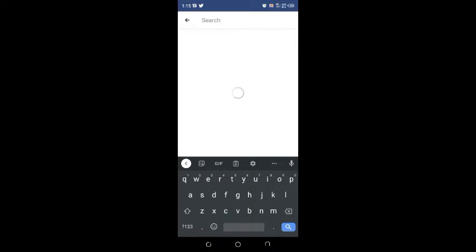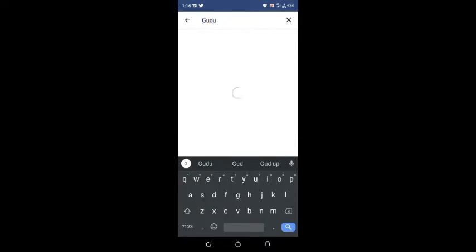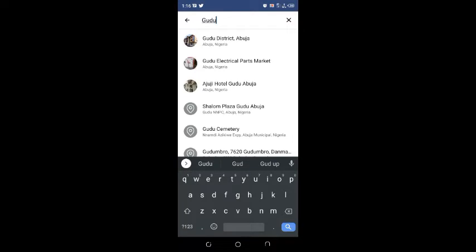Enter your address or city. Very, very important, because it's a way people get to know if you are legit. It's one of the things most people ignore online. These are little things that people ignore, and they don't really get followers or make sales online. So let's, for example, go to Gudu District, Abuja.